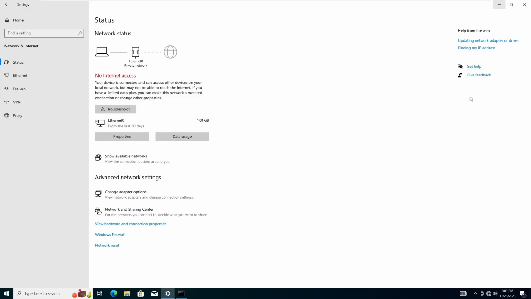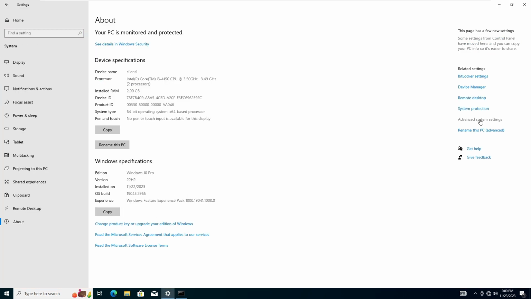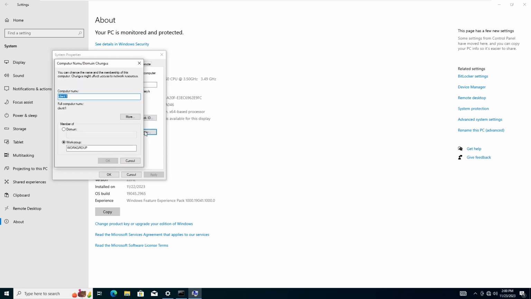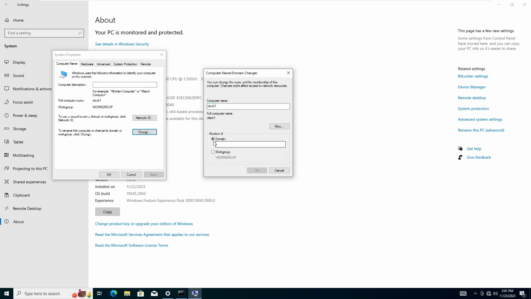Click properties, advanced system settings, and select computer name. Here you need to click on change, and then select member of domain. I'm going to type our domain name, techglobe.local, and click on OK.